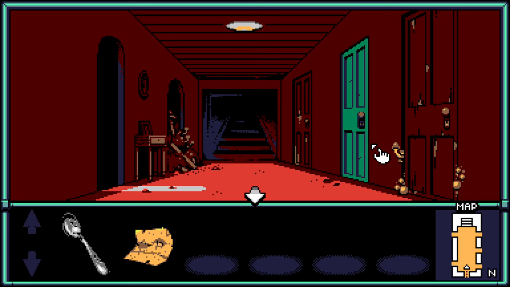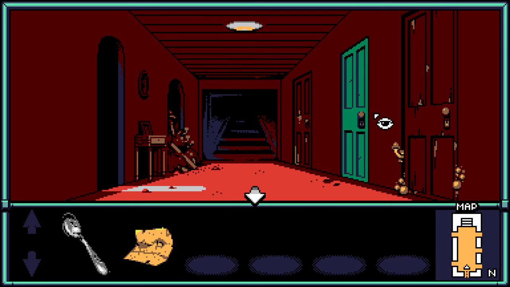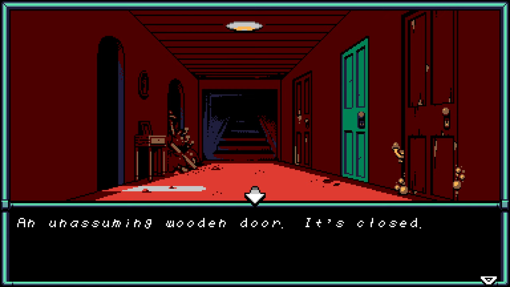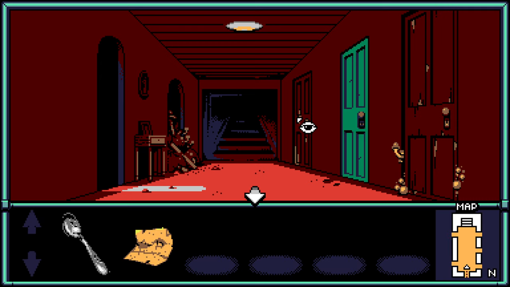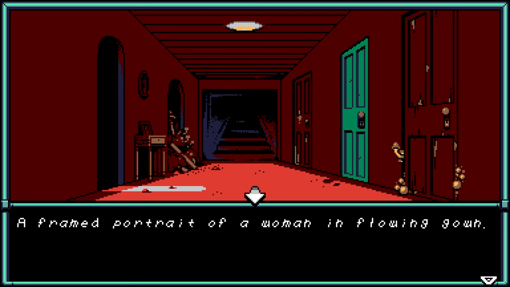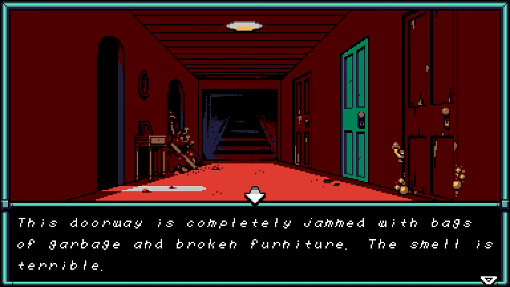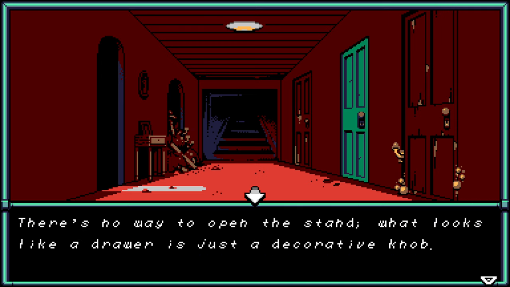It's like a fungus door. The wood of this door appears to be infested by some kind of fungus. There are mushrooms growing out of it. Probably not a good idea to go through though. The unassuming wooden door, it's closed. A decorative stand with a false drawer. On top of it is a framed photograph of two children. A framed portrait of a woman in a flowing gown. This doorway is completely jammed with bags of garbage and broken furniture. The smell is terrible. There is no way to open the stand. What looks like a drawer is just a decorative knob.